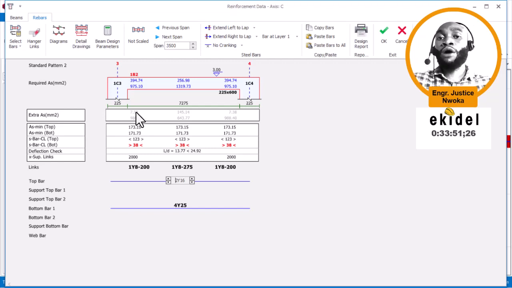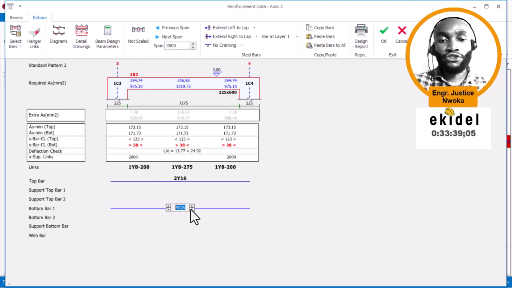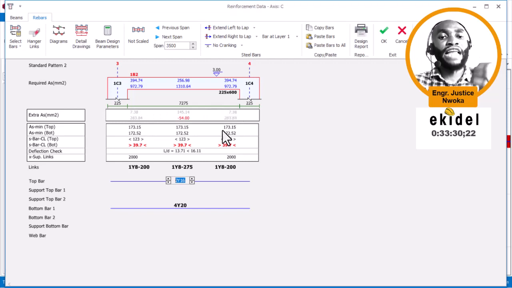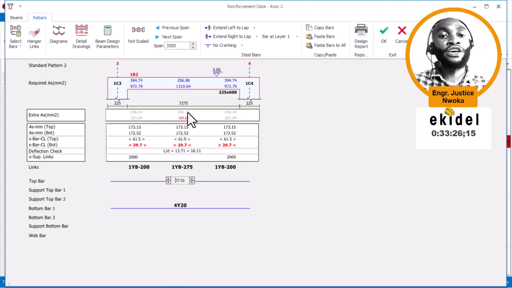Why was the other one higher? Okay, that's because this is a fixed end, and there is a moment here. Don't worry, I will show you the BM diagram and you will see it. Okay, that's fine. So right now I will come back here and also try to reduce, but we can leave this as it is because it is not failing, just that this bar here, the area of steel, is very small. If it is for real life, I would have advised you to increase to 3 to have at least enough area of steel at the top.